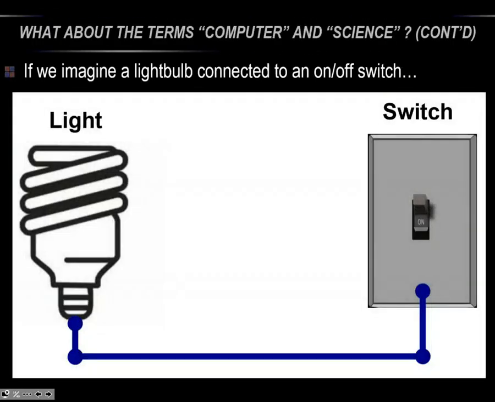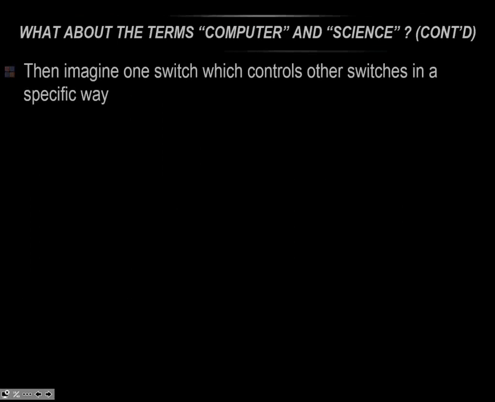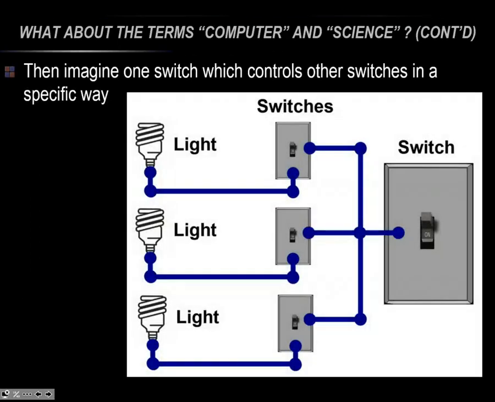All right, let's put it this way. Imagine you're in a room with one light bulb and one light switch that were connected. And when you flick the switch on, the light went on. I think that's a pretty easy concept to imagine. Now imagine there's one switch that switched on other switches that switched on other light bulbs. Okay, again, a little more tricky, but not necessarily that hard to imagine. So that you flick one switch, it flicks a series of switches to flick on a series of lights.